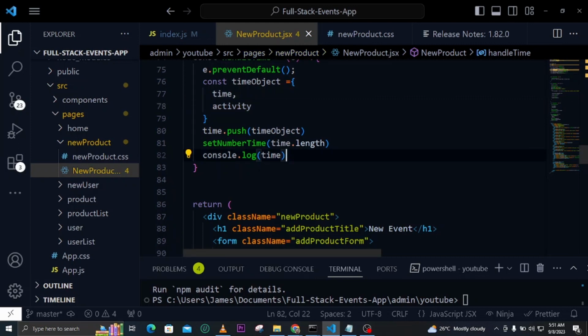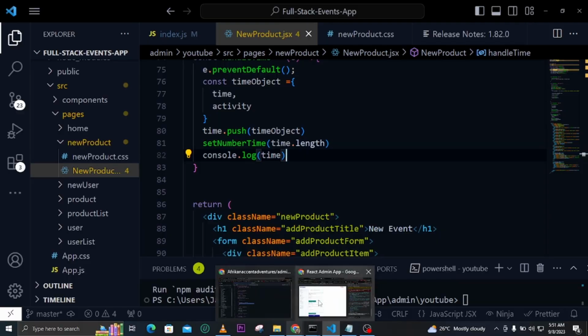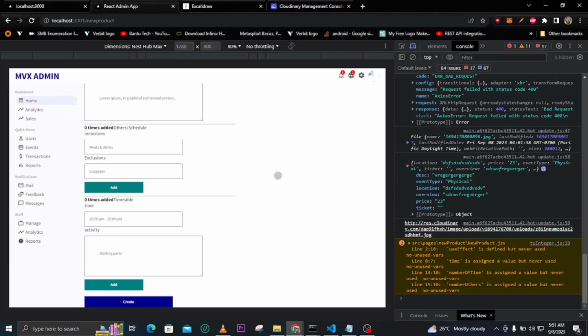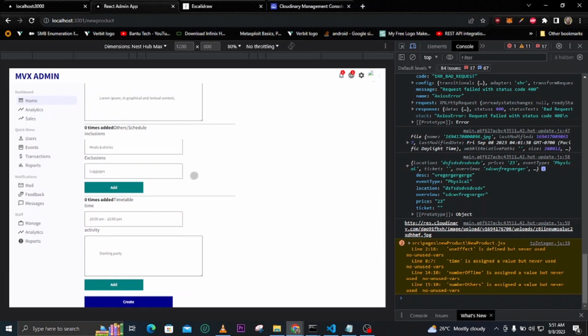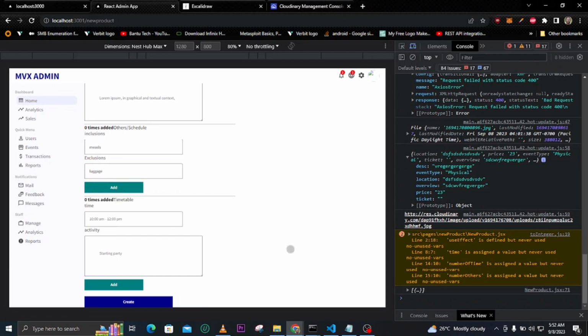So let me save that and let it reload. And here, if I come now and say add, like meals, and then whatever inclusions or exclusions, luggage, something of the sort, and add.